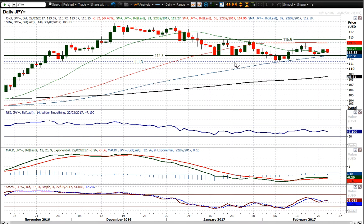And dollar yen, I think, is still range bound really. You had a positive couple of candles in the last two days, and that's pretty much neutralised the outlook again. Momentum indicators are buzzing around in fairly neutral states. Stochastics are fairly flat around neutral, as is the RSI. The MACD line is very marginally rising, but again, I think it's falling into a consolidation range really.